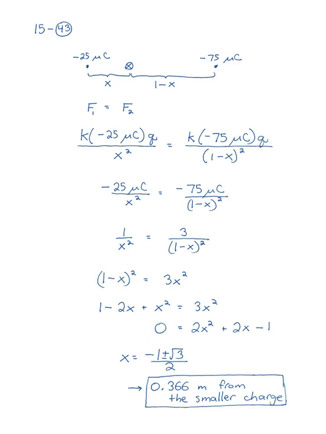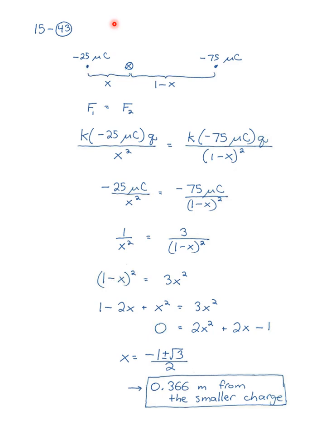Okay, so where should we put this third charge so the net force on it is 0? Let's think about all the different places we could put it. And let's imagine it's a positive charge. The question tells us that the magnitude and sign don't make a difference, so let's just imagine a positive charge. And let's get things a bit more complicated and think anywhere in the space around. So getting beyond the one-dimensional line, let's just plop a positive charge right here where my pointer is.